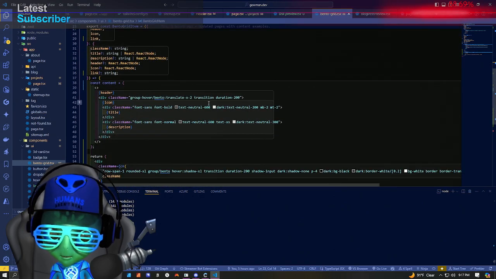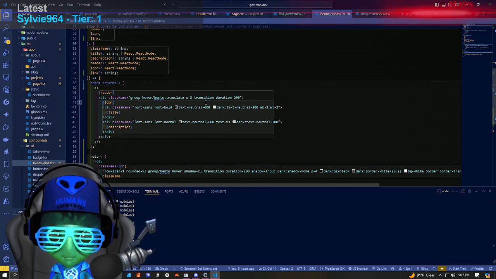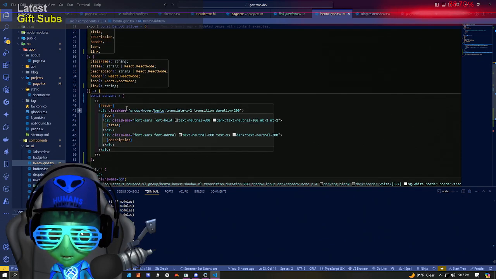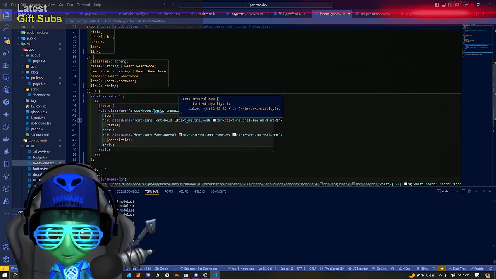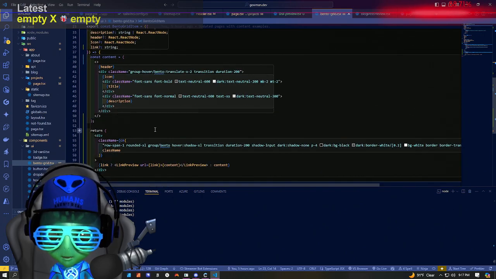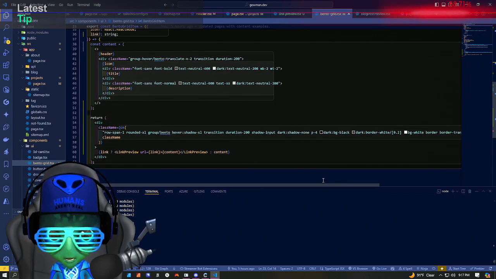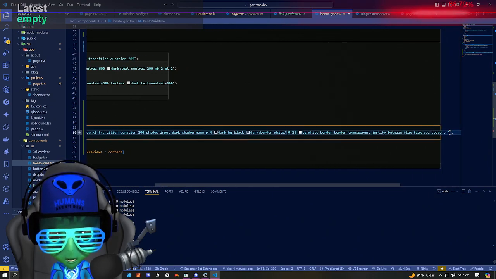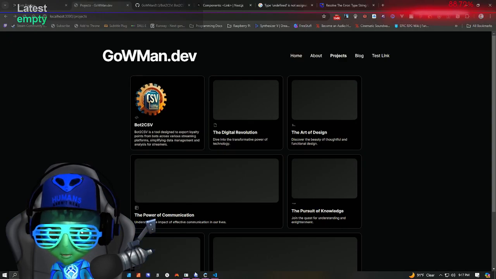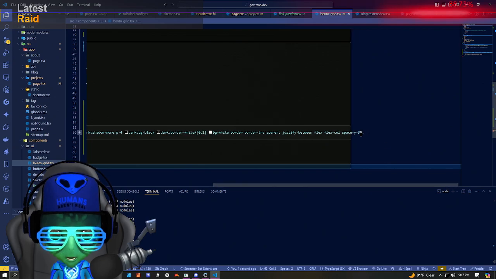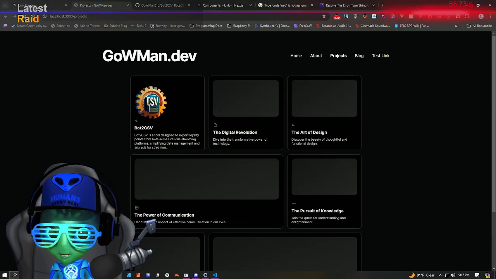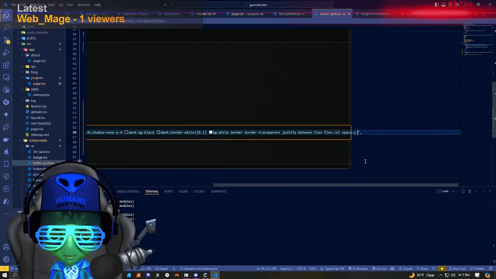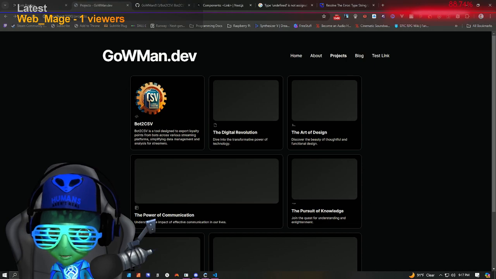Bento grid item, duration 2. There we go, that's a little better.